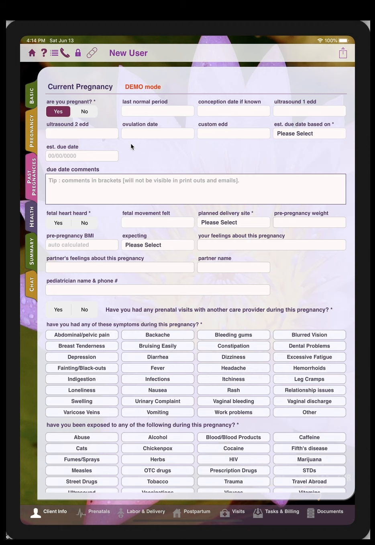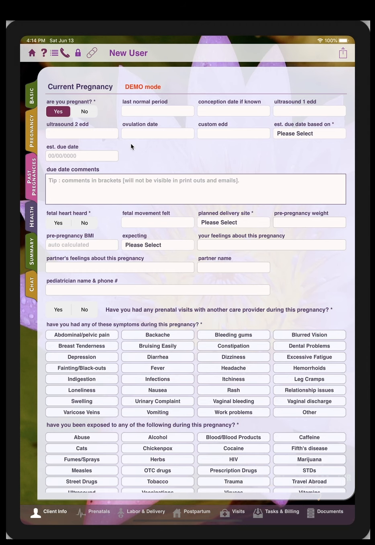Mobile Midwife is unique in that it's an app. It's an app on all of our devices, whether it's iPhone, iPad, or Mac. And what that means is, since it's not a website, it doesn't have to do a round trip to the server every time you click a button. It also works if your internet drops out or if your Wi-Fi is just simply slow. The Mobile Midwife app will work just as fast at lightning speed.